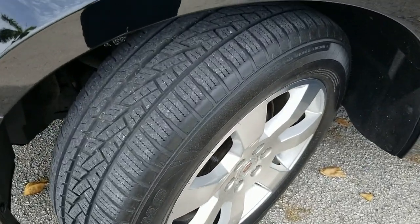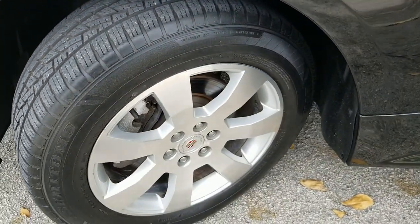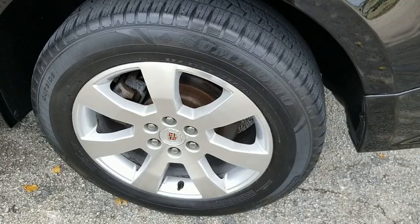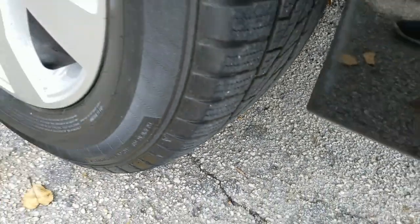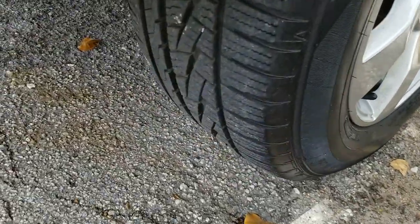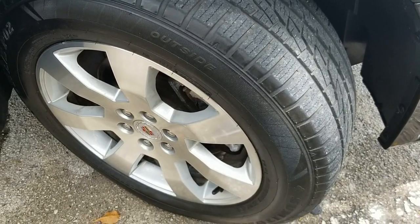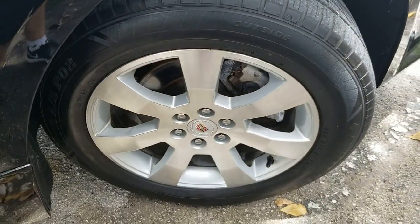We're taking a look at the driver side front tire — tire is in beautiful condition, good amount of tire tread, looks really nice. Rim is clean and in great condition, does have normal wear and tear on the finish but besides that looks really good. Rear tire on the driver side — tire looks really good, good amount of tread, rim is clean and in great condition. Rear tire on the passenger side — tire looks brand new, really nice shape, rim is clean and in great condition. Front passenger side tire — tire looks good, good amount of tread, rim is clean and in great shape.